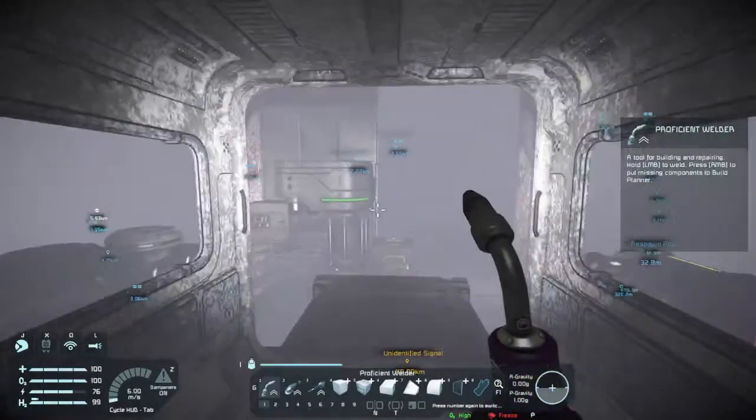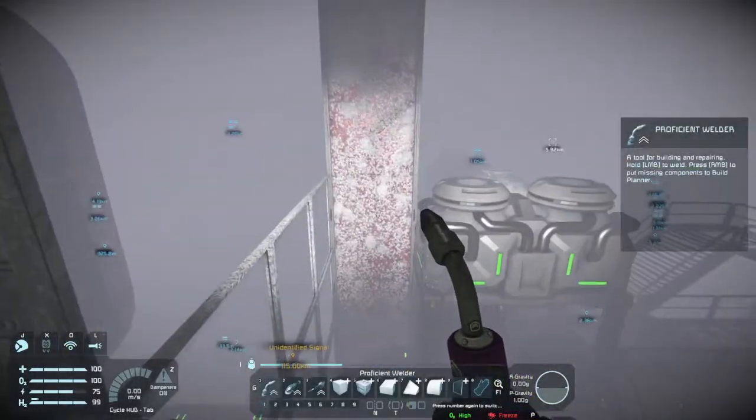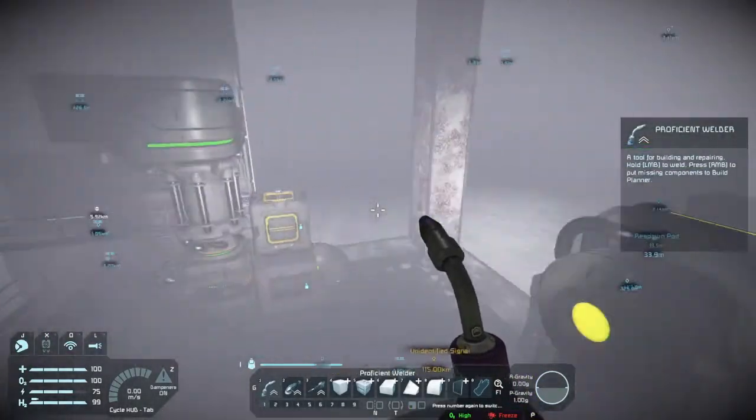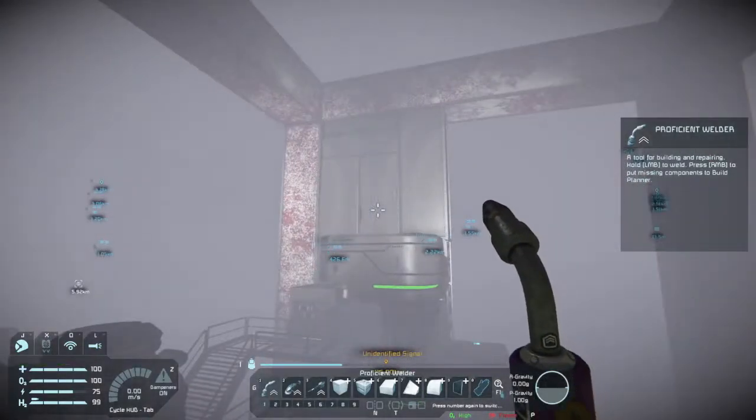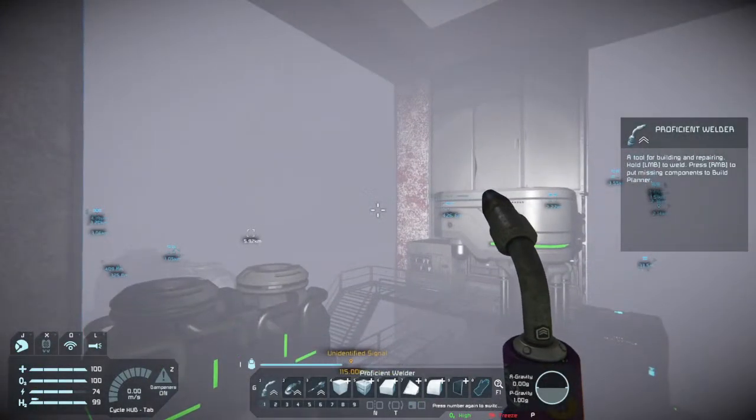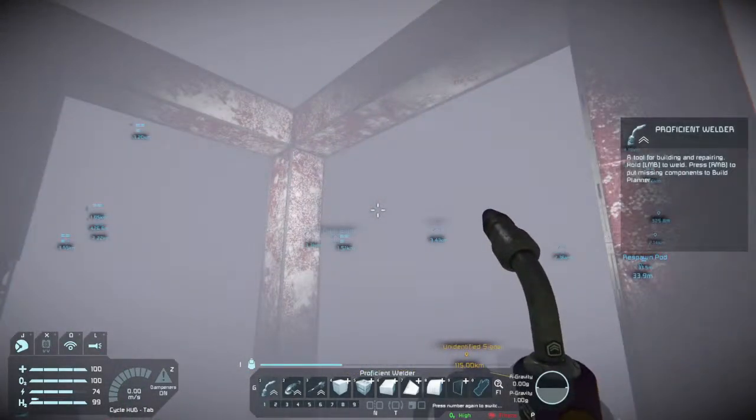Let's see. Something I could do, potentially, is build out a floor over here. Somehow. Let's say I could go up one more block and then just build out around it and have a little bit of space up here.